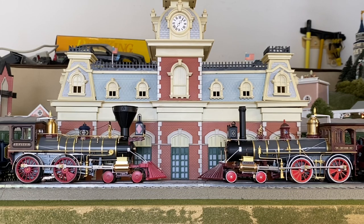So on to the models. These models debuted, or they were technically announced, at the centennial of the Golden Spike, the 150th anniversary, by Lionel. They are considered a brass hybrid. However, the entire locomotive is not all brass. It is mostly die-cast metal. Most of the brass stuff that you guys will find is the stuff that technically looks brass: the piping, boiler bands, domes, stuff like that. It does not detract from them at all.